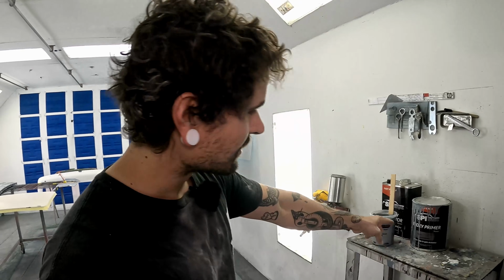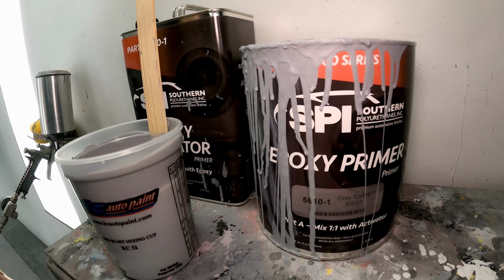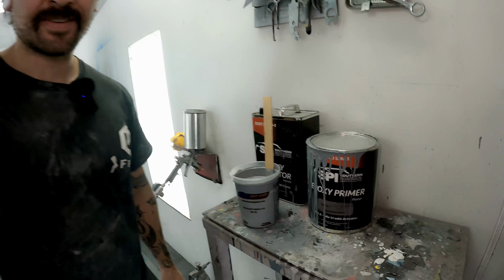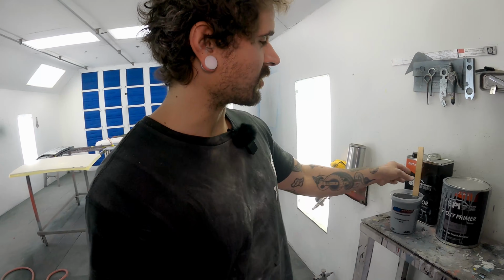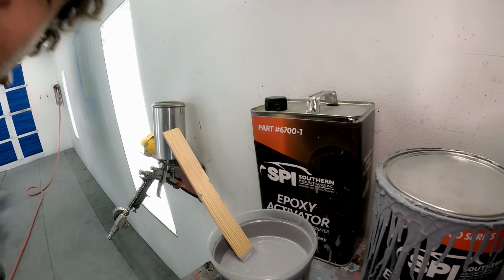Today, I'm gonna share with you the most clickbait thing that we've ever posted on the channel, how to get a long-lasting paint job. It all starts with this, the EAE primer. You can find this at your local jobber, or ideally, you can order it from this wonderful company, Southern Polyurethanes. They make the best epoxy on the market.